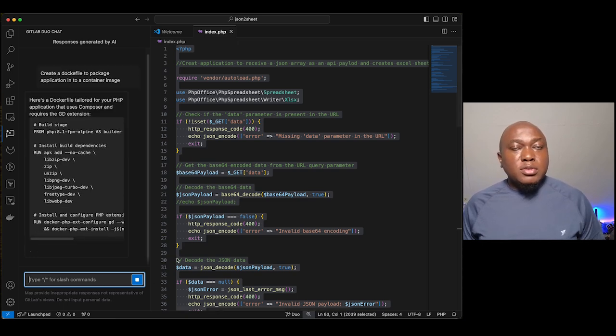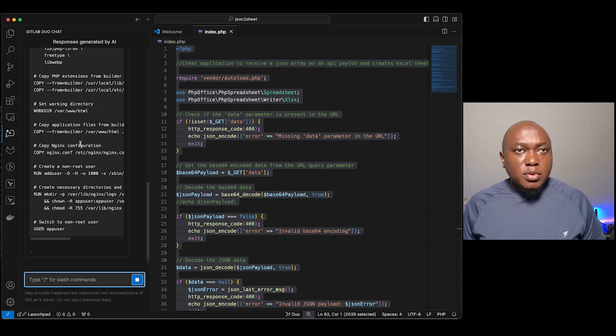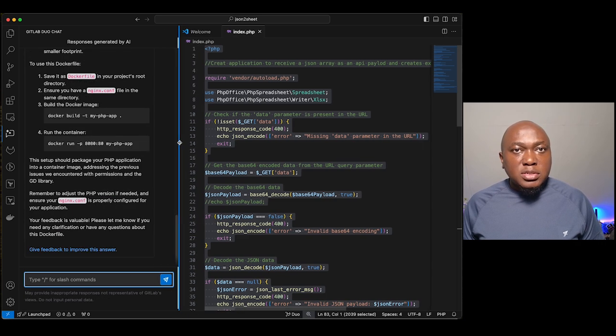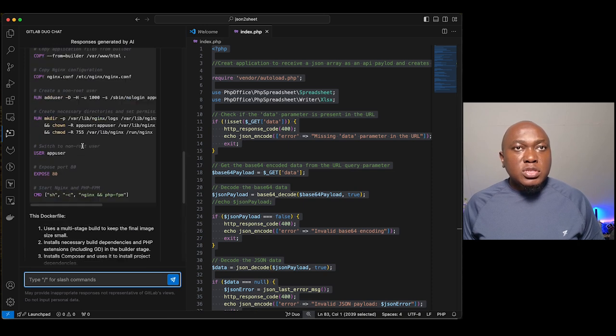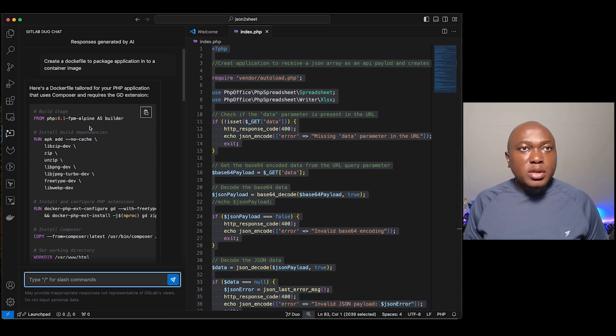Okay, interesting. Let's see. It's generating. Okay, nice. Let me extend this to see what it gives us. First it's showing us the container image we're going to base our build on, which is PHP 8.1.